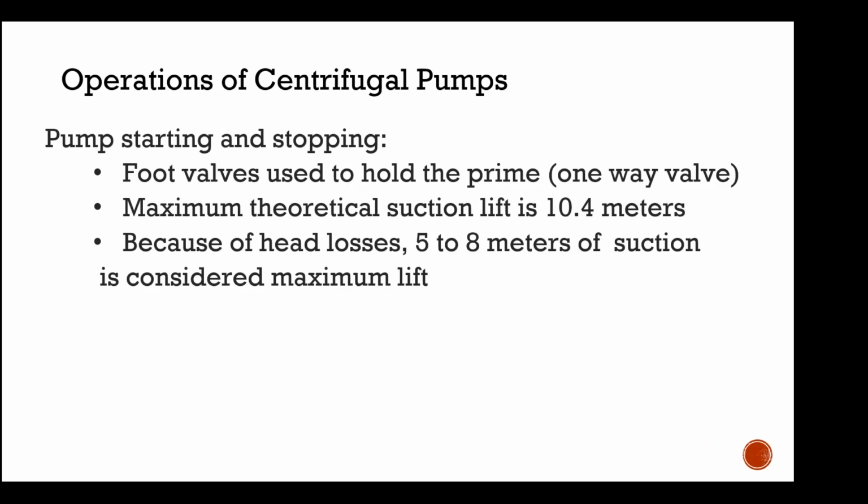But the reality is, because you have friction in the pipe itself and slightly different specific gravities of fluid based on where your elevation is above sea level, we would not design a system that would have even close to 8 meters of suction lift. But in that 5 to 8 meters zone is where we would say, no, we don't want to lift it any higher than that. Otherwise, the pump will not operate.